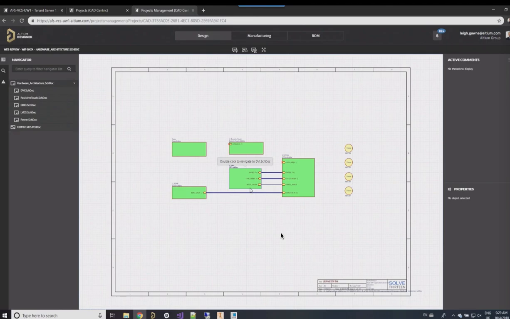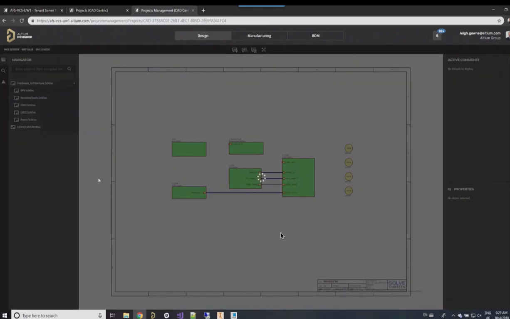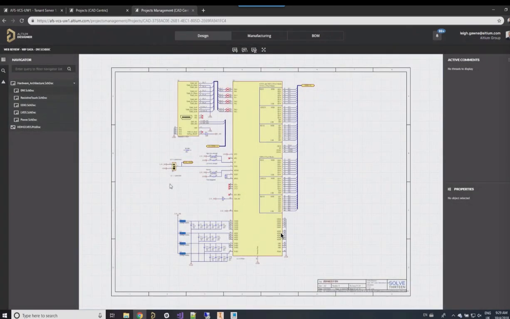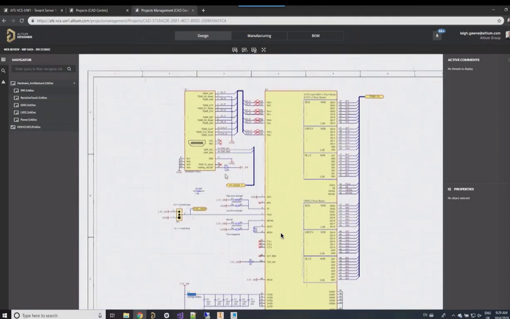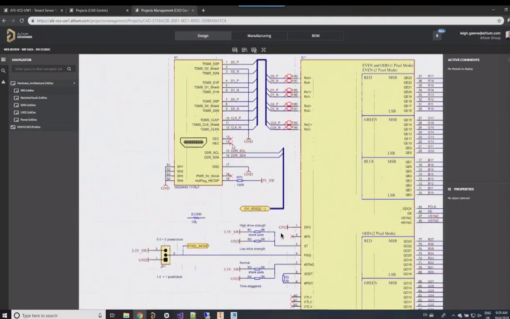On the left-hand side, we've got this navigation menu. So this is where I'm seeing the design assets like schematics and so on, everything that's associated with that design. On the right-hand side, I've got some other panels like properties panels, where I can actually start to inspect that design. We can just quickly open up one of these schematic documents, and we've got the ability to zoom in, pan around, and inspect them.